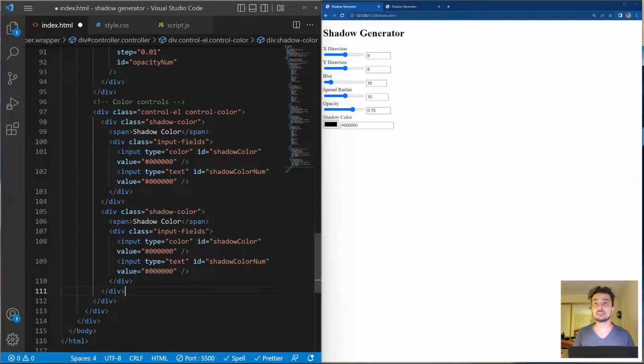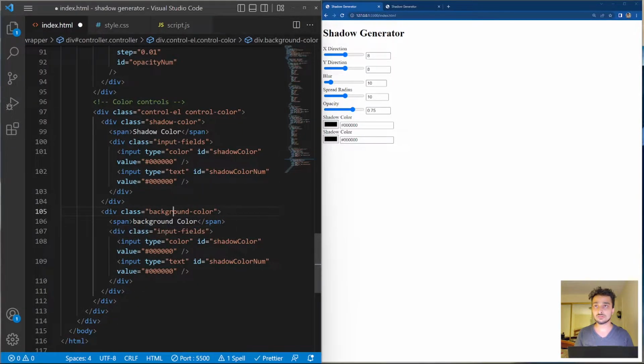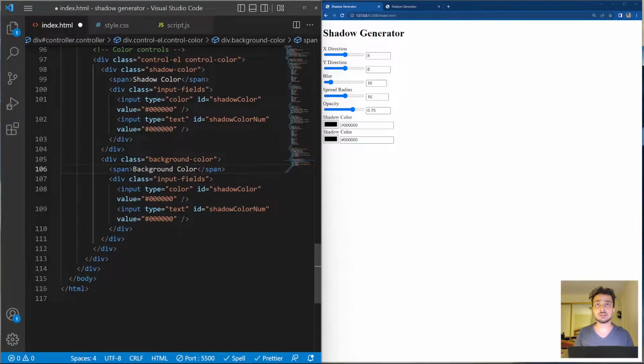Okay, so now let's copy this, paste it here, and this one is going to be background color. Let's change this to say background color. And in here, let's change all this shadow to background.